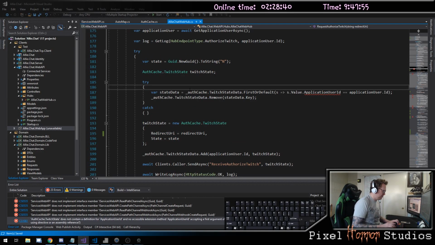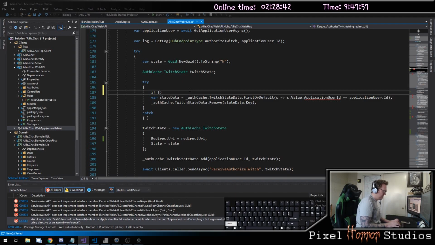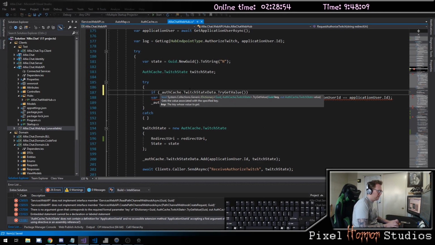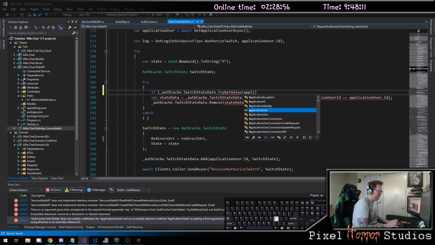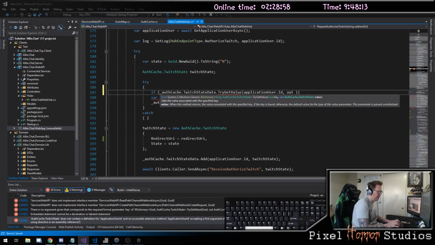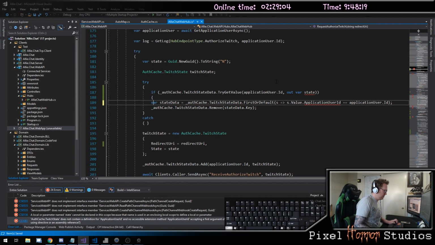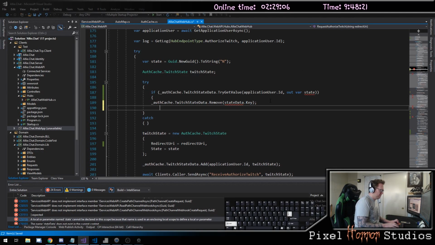This one we want to do if my auth cache.TryGetValue of my Twitch state data of my application user.Id out var state, then we want to remove it.